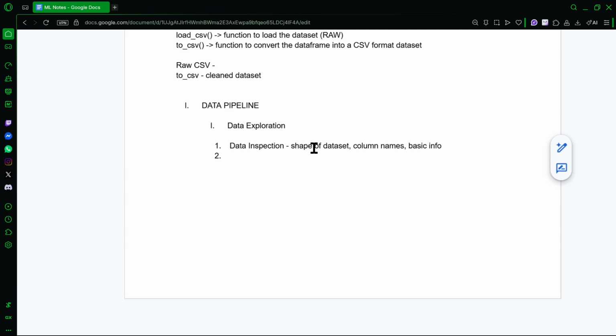Okay. Now, coming to why this entire thing matters. Since we are learning about data inspection, why exactly does inspecting the data matter a lot? I mean, inspecting the data, you can also do it in the CSV file, correct? You might have the question that we can also do the inspecting part in the CSV file. So, why do we have to inspect the data again in your Python code? This allows you to understand three different things.